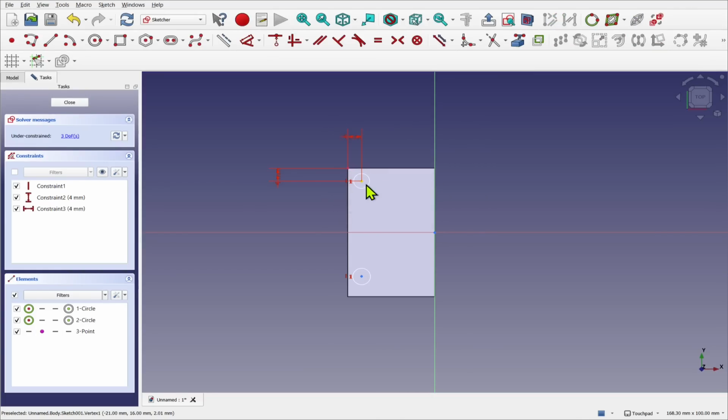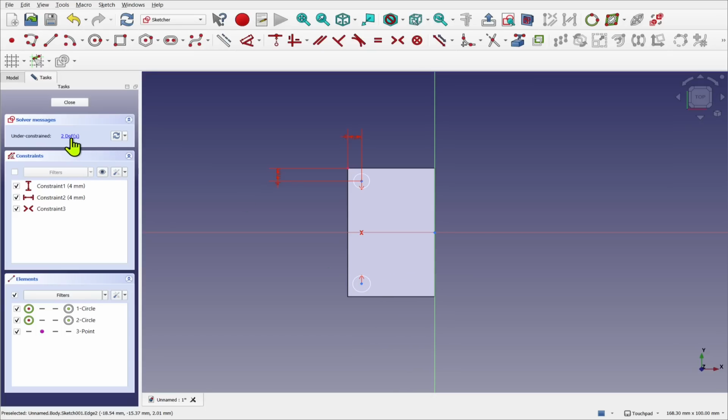We've locked the horizontal and vertical placement of this circle, and because of the vertical constraint, we only need to add a single distance away from this point. Or I could use symmetry, taking these 2 points and this line and using a symmetrical constraint. So now this is constrained.